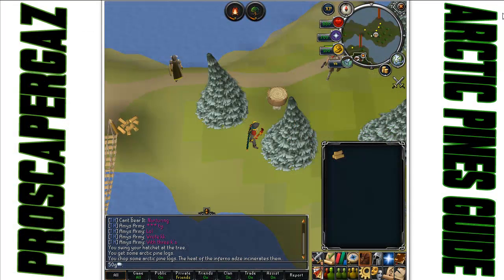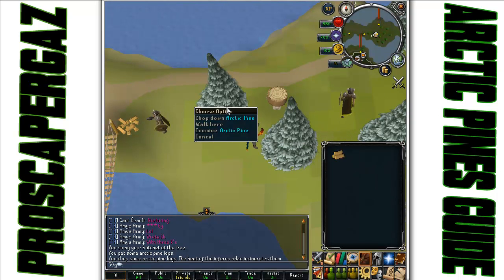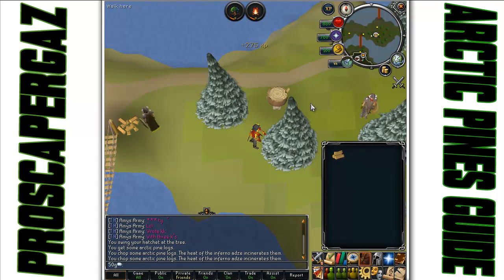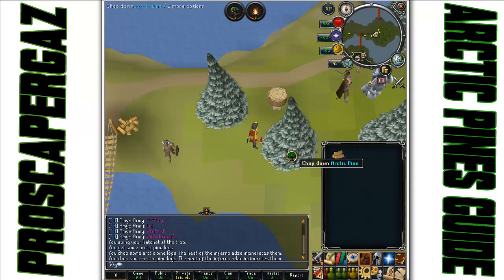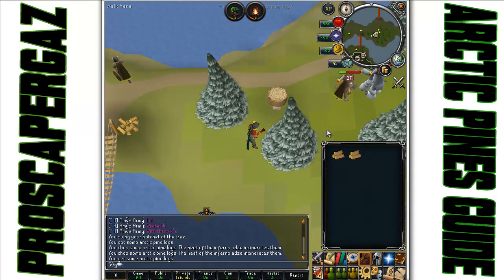Okay guys, so here is the final method in action of chopping them, then splitting, and then throwing them on this pile here. Now all this method consists of is getting a full inventory of arctic pines by chopping these two here. Obviously you don't have to chop these, you can chop any arctic pine, but these are the two closest to the woodcutting stump which you need to split the pines on.